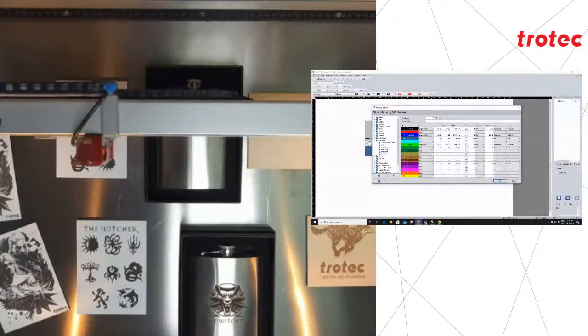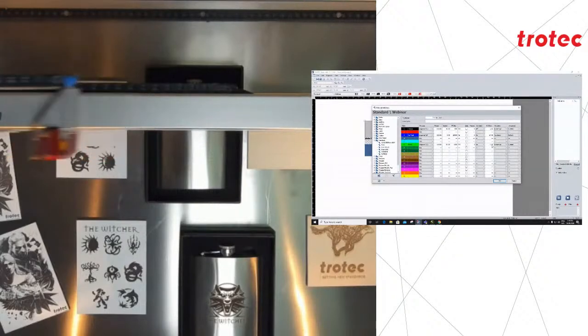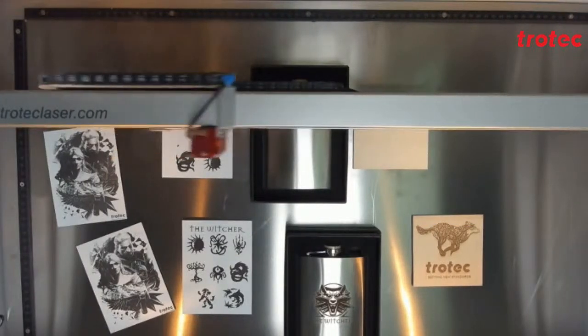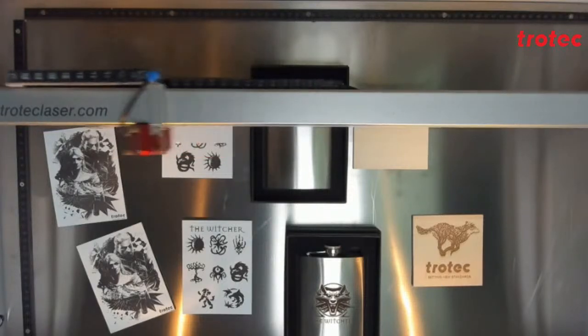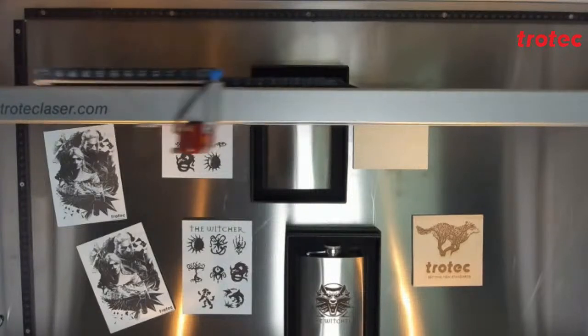The machine will, of course, adjust accordingly for each material. In the current camera view, you might see the products on the table move further away or even closer sometimes. This is not me playing with the camera, but the Z-axis moving into position as per the Z offsets.